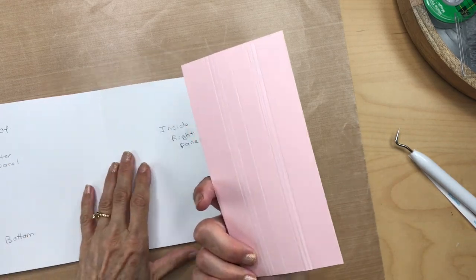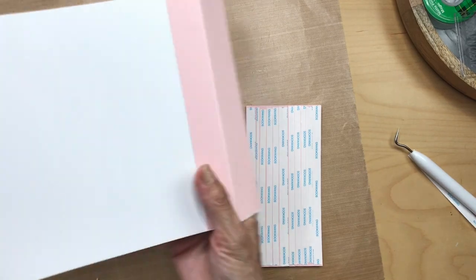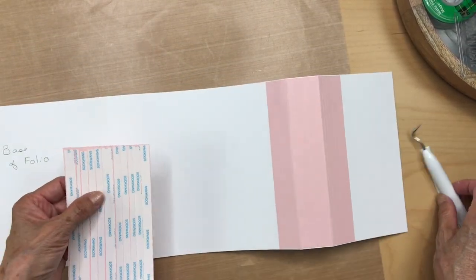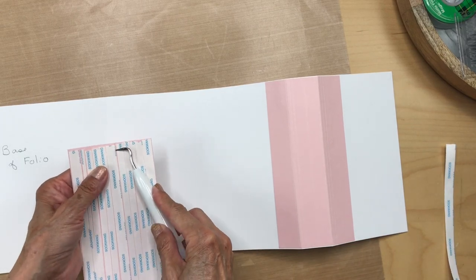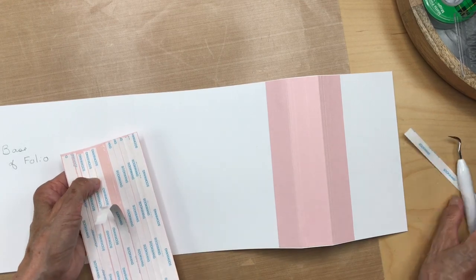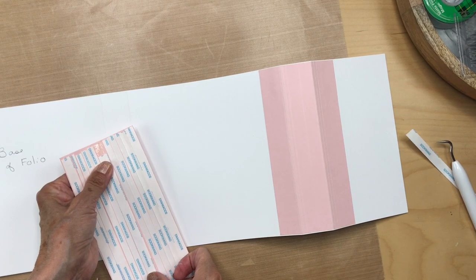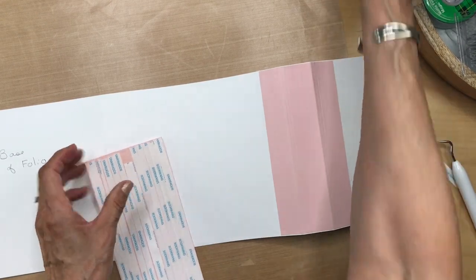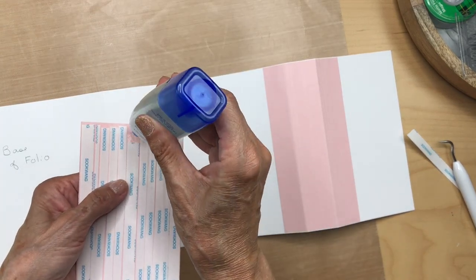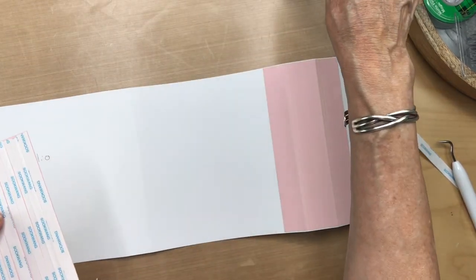So I have my score tape for the right spine. Same thing, we're going to turn this over. So here's the back side. I'm going to pull off that middle tape that goes right smack dab in the center. I don't trust myself. Put a little bit right here of glue, just in case I need that wiggle room.